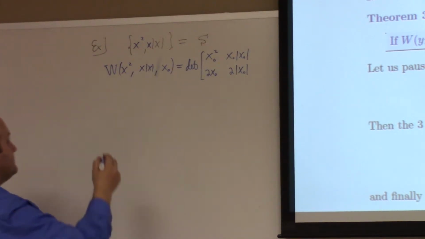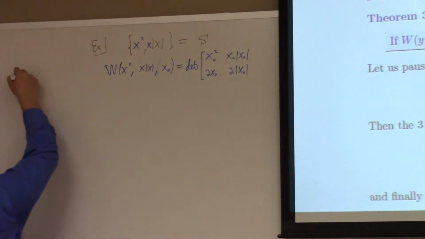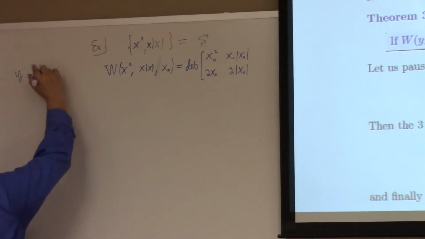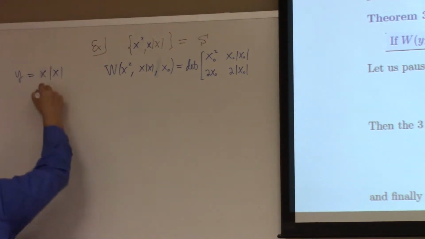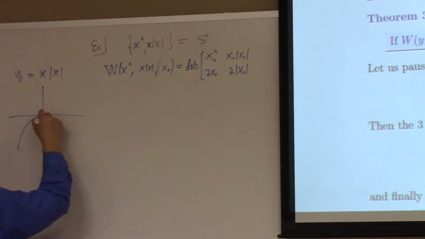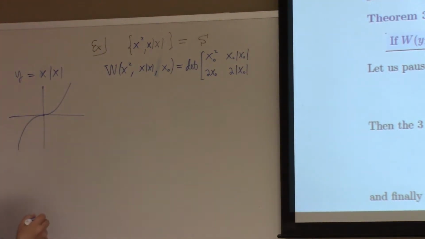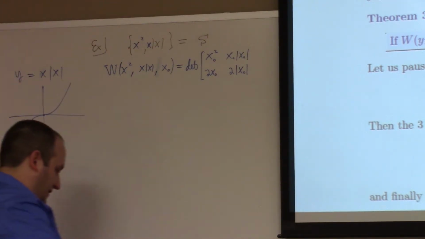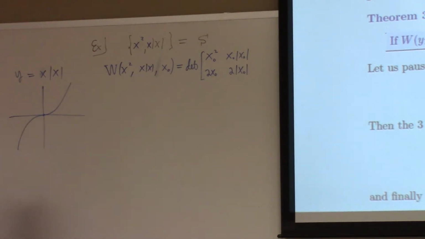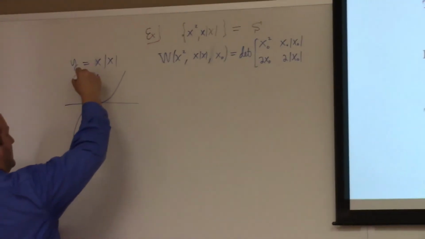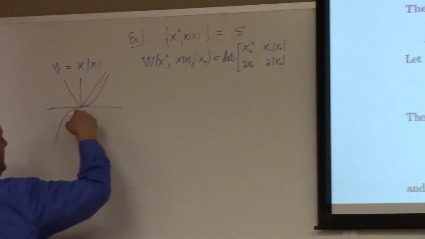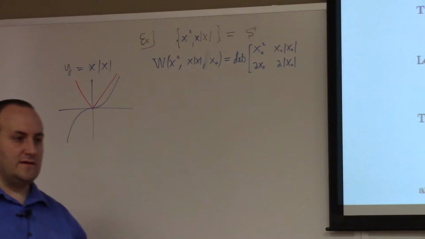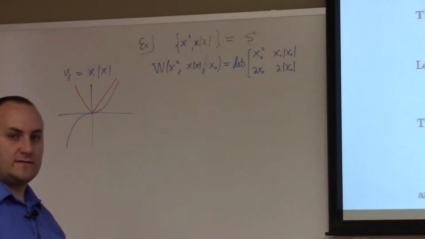If you don't believe me, this is a fun function, y equals x times absolute value of x. What that is, it's a parabola upside down and a parabola right side up, glued together. It looks like a cubic, but it's not. It's not as steep as a cubic. It has horizontal slope. Well, I guess cubics have horizontal slope too, but the derivative actually would look like this. I mean, it actually exists. It's just 0 at the origin, so it is differentiable. We have enough derivatives to calculate the Wronskian.